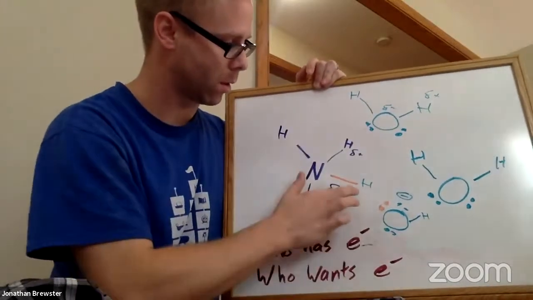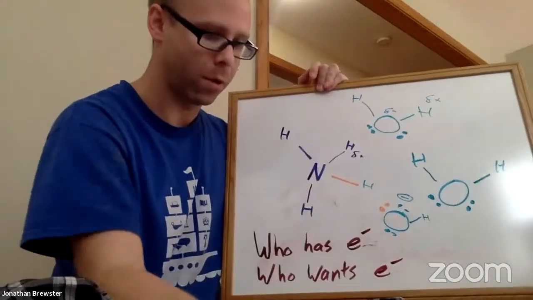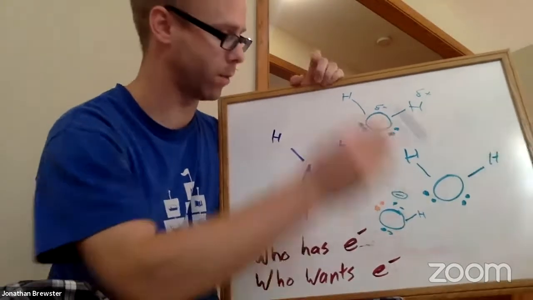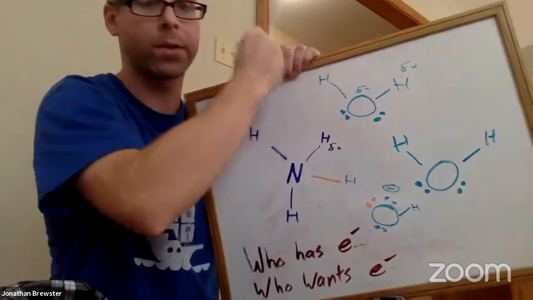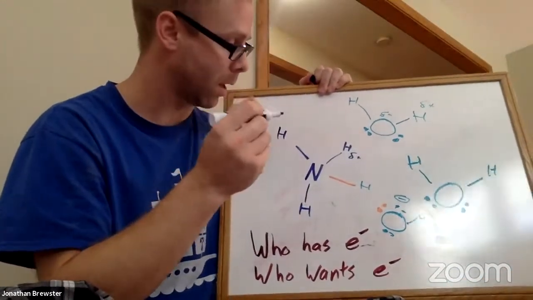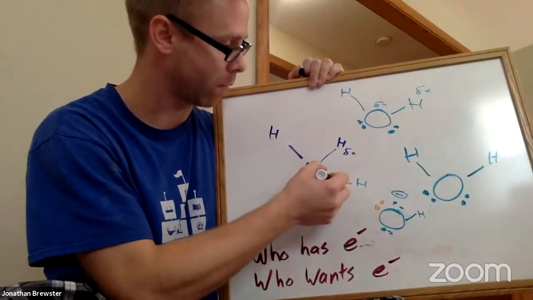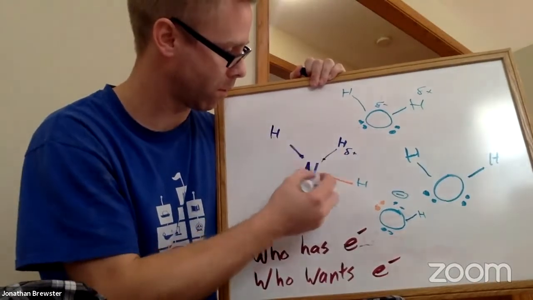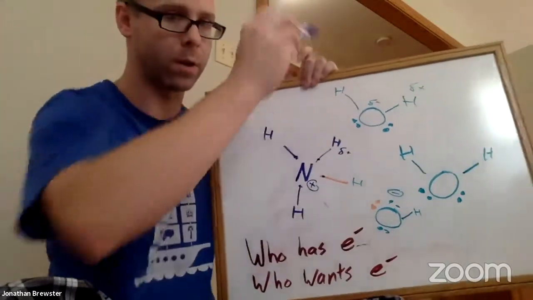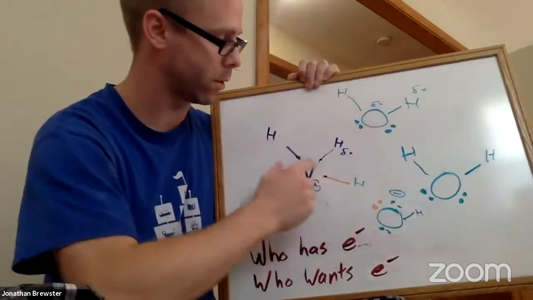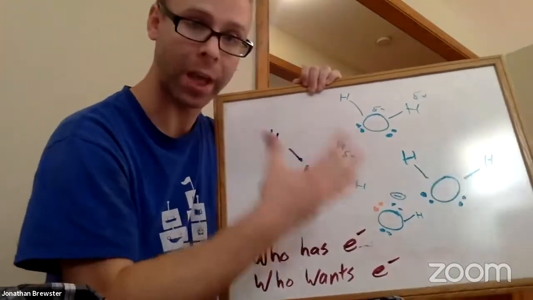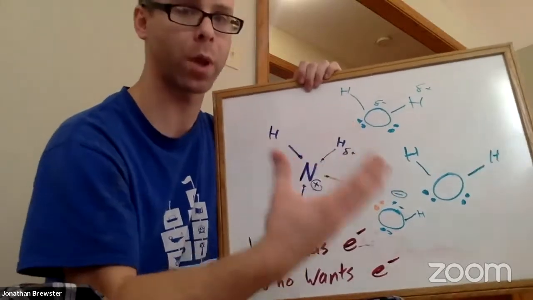And it no longer has that partial negative because it's actually got a full positive charge now, because nitrogen likes to have 5 electrons around it because it's in the 5th column. And right now it only has 4. 1, 2, 3, 4. So it has a net positive charge. Again, these aren't partial charges, they're full-on charges. Ammonium hydroxide, it just comes from ammonia, NH3, being mixed with water.